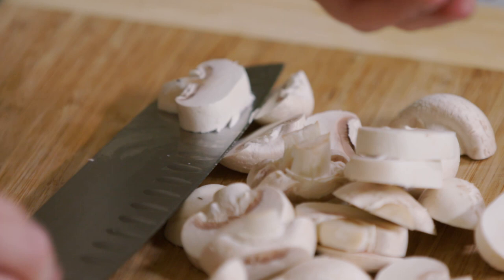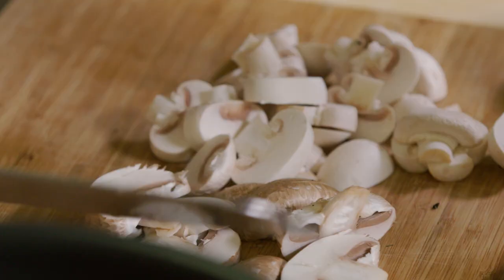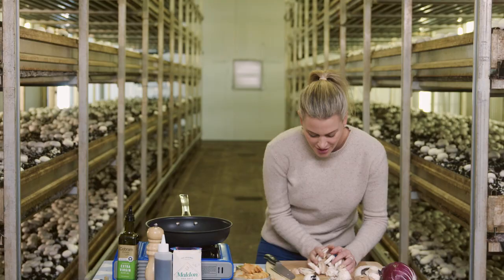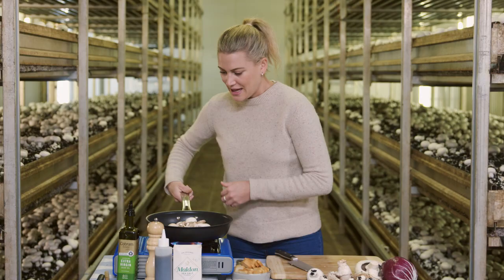When you're choosing your mushrooms, you're looking for firm mushrooms that are not too spongy. You can see that they're quite clean and tight at the base, so none of that gill is exposed. We're just going to cut them into small chunks like this. Now I'm going to heat my pan — I want it to be quite hot at the start because I'm just going to seal them off in lots of olive oil. I'm going to use about a few tablespoons of olive oil for the recipe, then add our glorious SA mushrooms into the pan and give them a toss just to coat them in the oil.